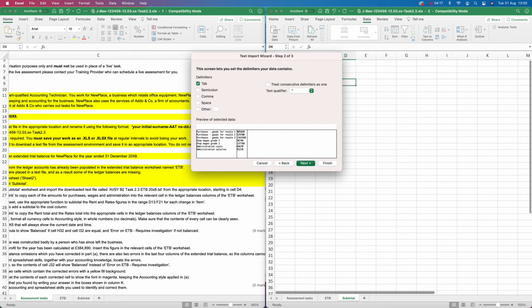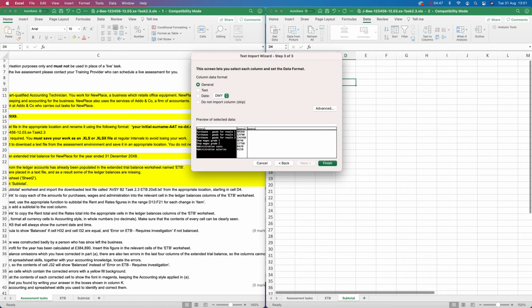Now, I need to know how it's saved. If I've got columns, then it's telling me it's saved via tab. If it was semicolons, can you see there's no line, which means it's not separating the text from the numbers. So I just basically go through each of them till I find my columns. Now, this one can't be right because purchases, new cell dash. So I believe that tab would be the best one for it. When I've done that, I click next.